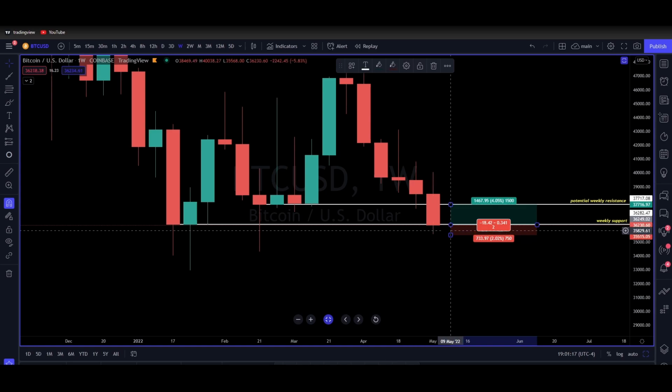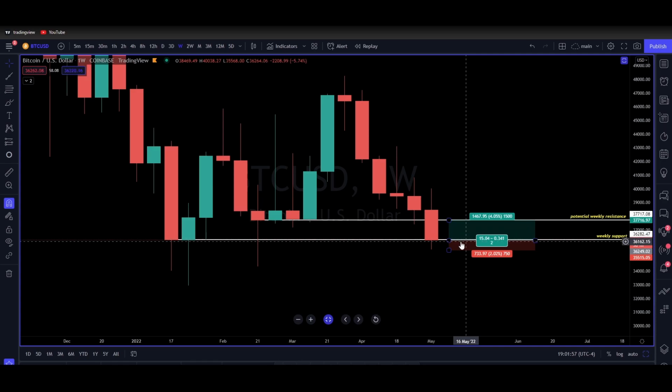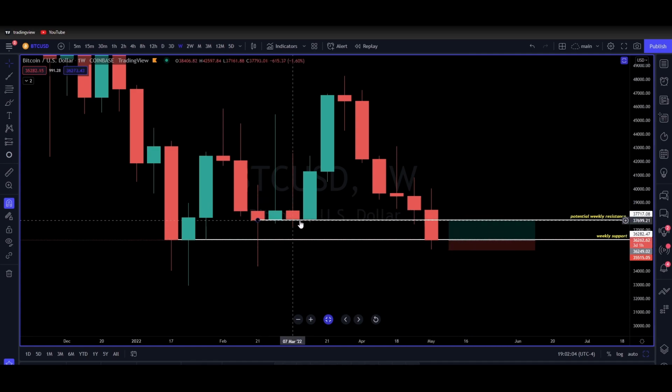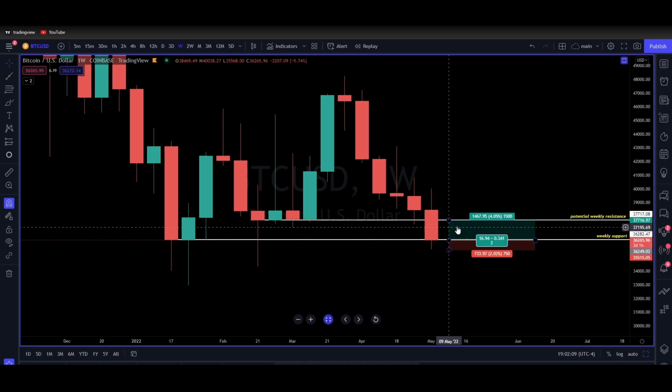So basically if you take the entry here and price continues, you get stopped out. But if price stops here because it is at weekly support and continues higher, then all you're targeting is the next area of resistance. This would be considered a decent trade as far as risk to reward goes. You've identified the support, potential resistance, and you have identified a decent stop loss with a target of 2 to 1. That is identified as a decent setup.